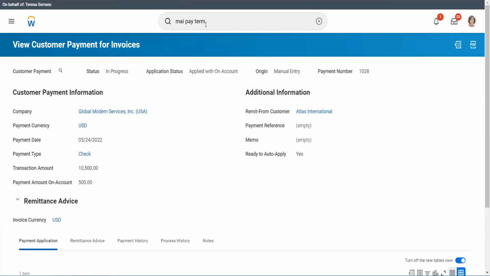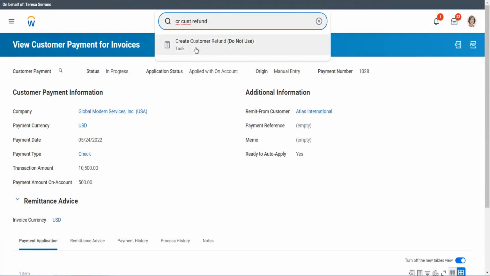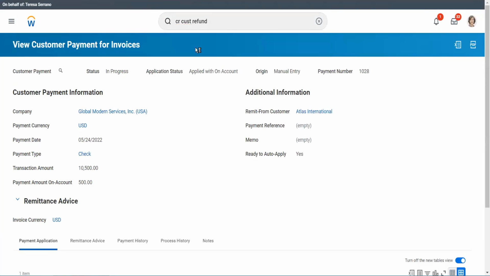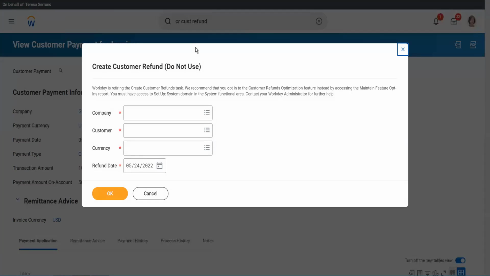Now we'll talk about create customer refund. Anytime, okay, in this create customer refund, as you can see, Workday is retiring the create customer refund task.